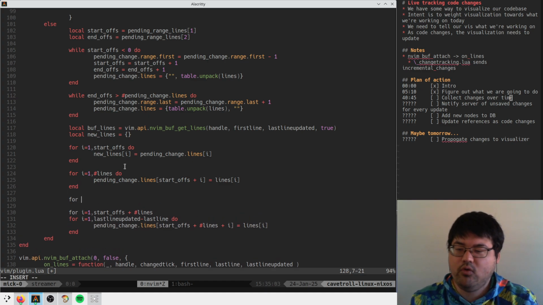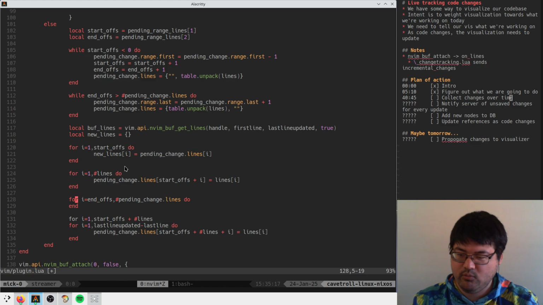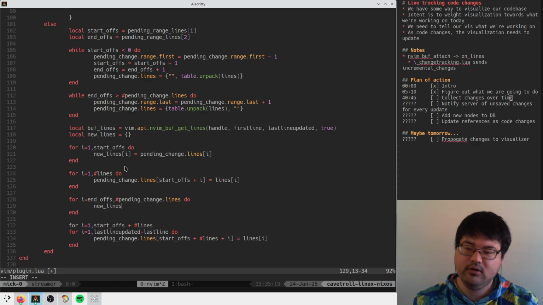I guess we go for I is equal to end offs. That must be what we tracked end offset for, to pending change the number of old lines. We put those in the new lines.